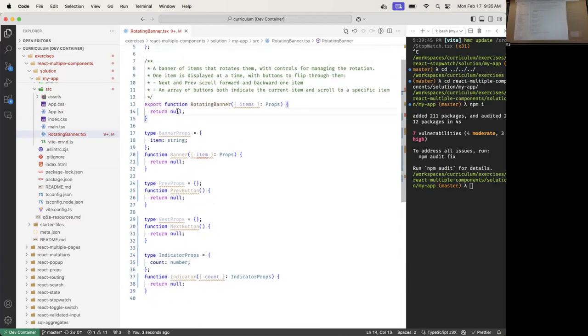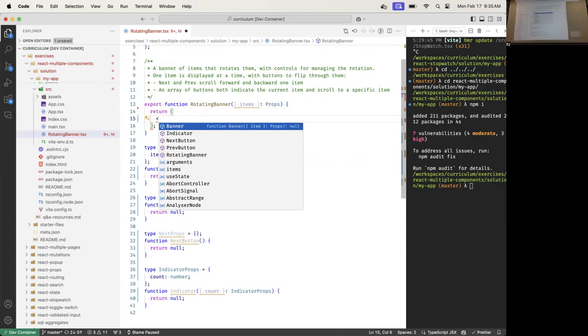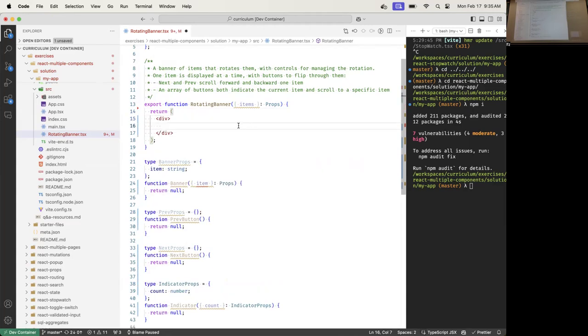So here I'm going to render it. I'll put it all in a div. I don't know if I need a div, but I'll do it anyway. Do I have any CSS? I don't think so.